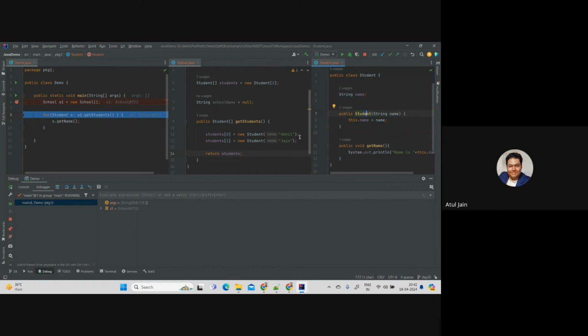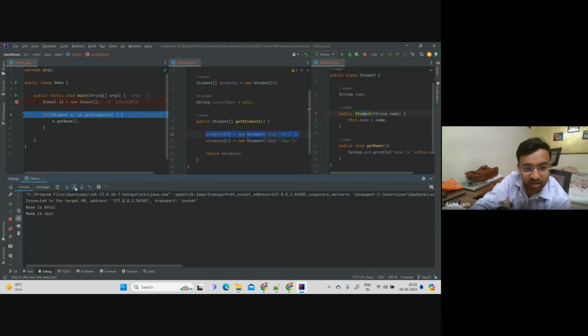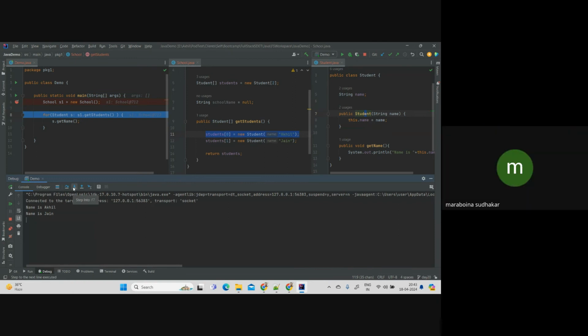Not really sure. I think for the first, maybe I missed it. I thought that for the first time also it didn't stop. I'm not sure. Let's do this. Let me just complete this and then start it again. What I noticed is that it stopped for the first time, and it did not stop for the second time, which is valid, right?